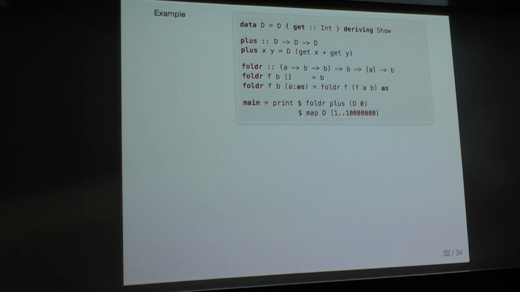Now, if you look at this, the accumulator, the value of type B, is actually just a single D with a single Int in it, and every time I add the next one on top, I could do the summing immediately and only need a single D in memory all the time. But laziness doesn't do this. Laziness just goes, yeah, I'll do that later. Just remember, if you need it, I will do it. So you build up a whole bubble of, later I'm going to add those Ds, and later I'll put them in there, and so on and so forth.